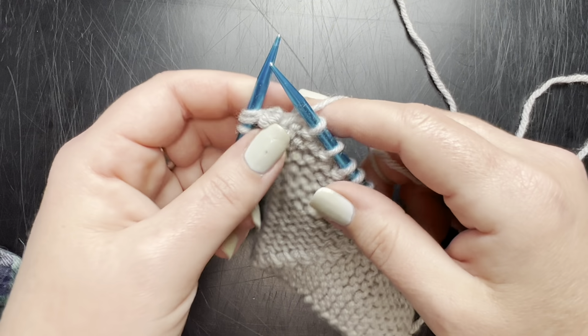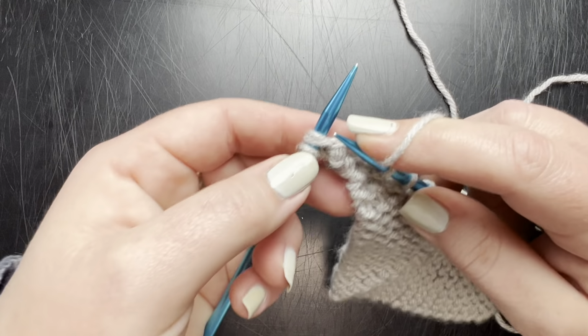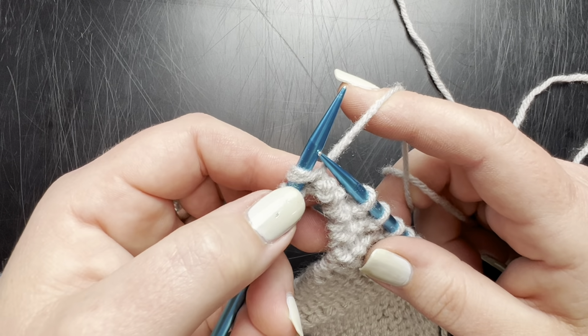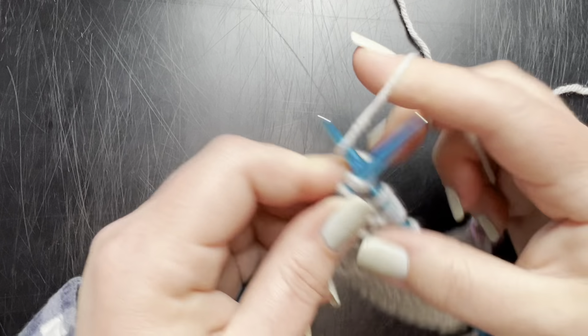You're going to make sure your working yarn is in the back. And now you can see our working yarn is coming out from behind both of these stitches. What we're going to do is we're just going to look like we're going to knit those 2 together.